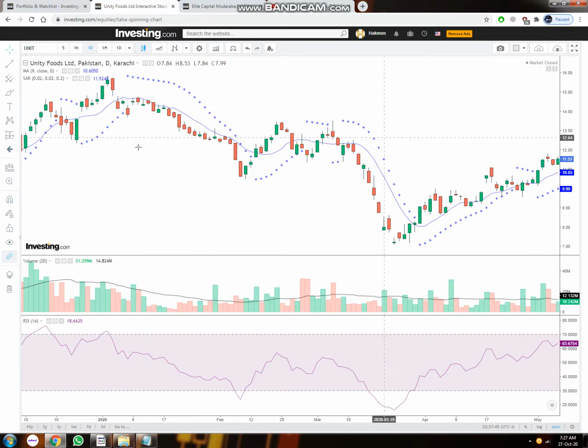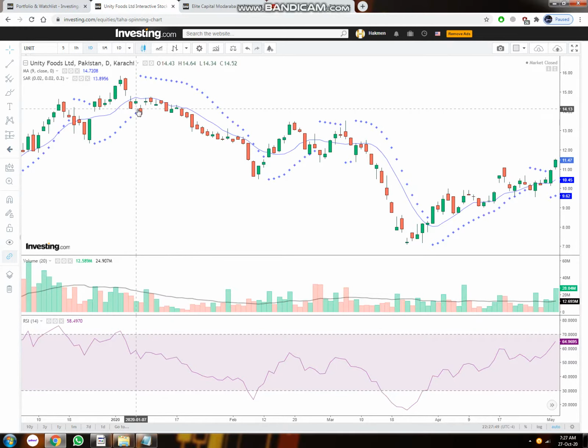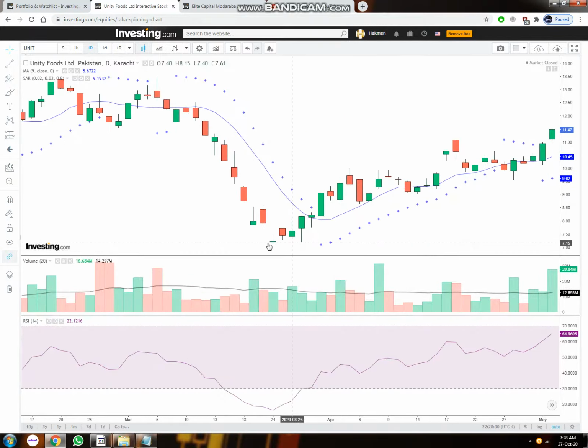So you can see here that all of these show that the course will change, and it did here, and they came to a low here. You can see at this level. So you can close your position here, or whenever this green candlestick occurs, a green star at the bottom, it means that the stock will become bullish from now on. And whenever it is at the top of a stock and it's a bearish candlestick, it means that it will become a downtrend. In a sideways trend, you will have to ignore this candlestick.